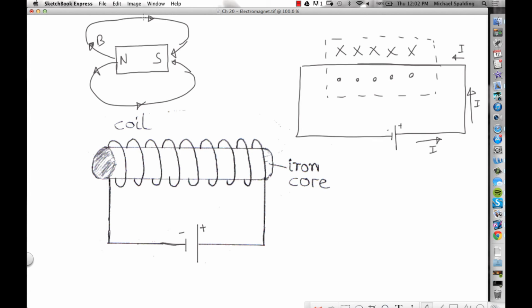Hey, what direction does a compass point in? Don't say north. In what direction does a compass point? In the direction of the magnetic field that it's in. So let me grab my permanent magnet and my super duper compass. So here's my super duper compass. Here is a permanent magnet right here. So look, I take my super duper compass and I put it next to the magnet.